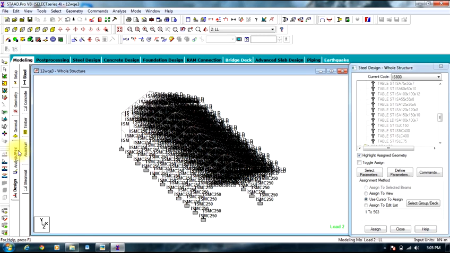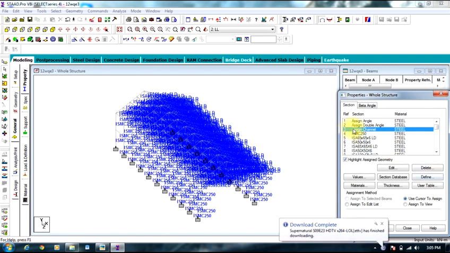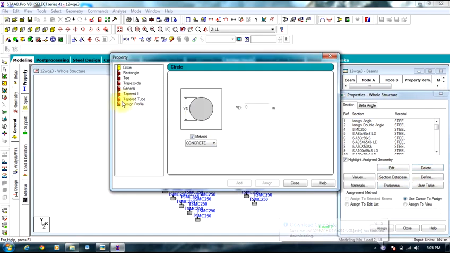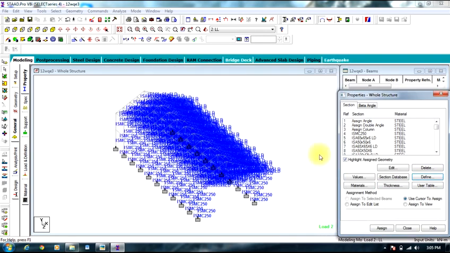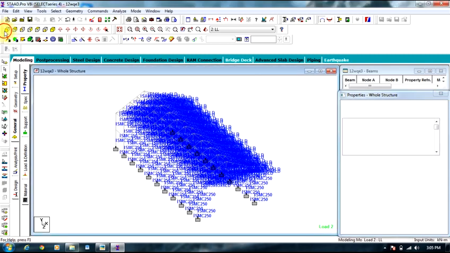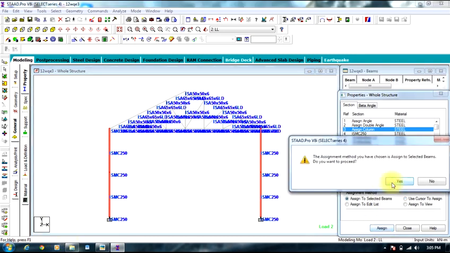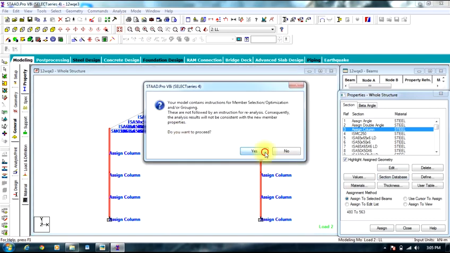So what we'll do is we'll go to general property. Instead of channel, we'll remove the channel. We'll define a beam column and assign the column to those selected beams. Then once again we need to run the analysis.